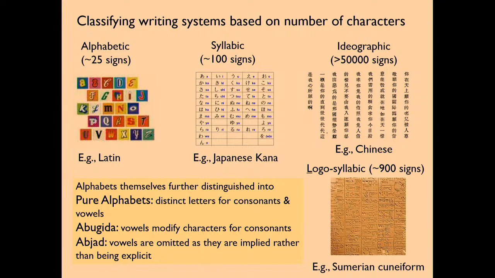For example, to achieve school efficiency in Chinese, of course, you can't hope to remember all of these more than 50,000 signs. So, essentially, let's say a subset of 5,000 signs is essential, and then a learned Chinese scholar would be expected to know something like 20,000 signs and so on. This more than 50,000 signs that I'm talking about is what you obtain if you do a tabulation of all the signs that have been used in any piece of Chinese writing over several centuries. No single individual probably knows all of these. You can't even expect to.